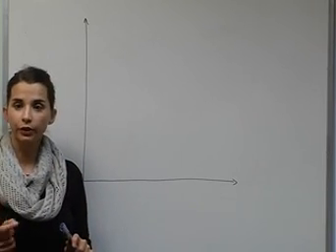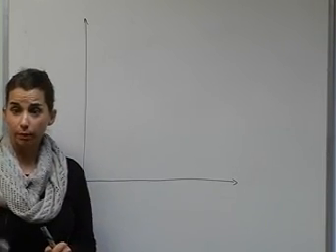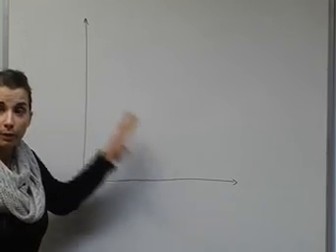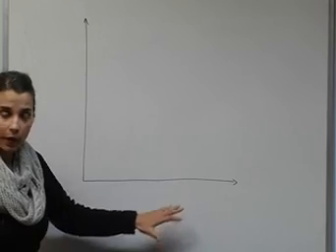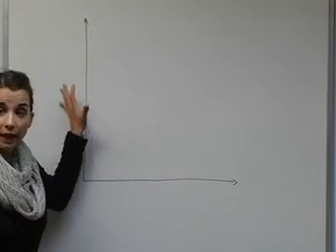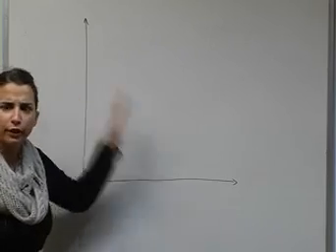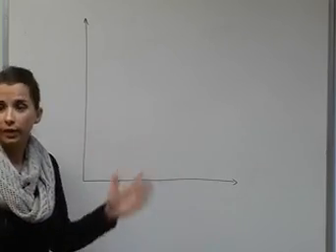So the first very important thing we're going to do is label our axes. Students always forget to do this, but it is important because a diagram shows you the relationship between two variables. If you label it incorrectly, you're actually showing the relationship between two different things. So then the whole graph is incorrect.